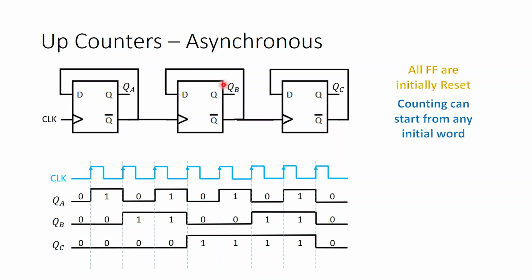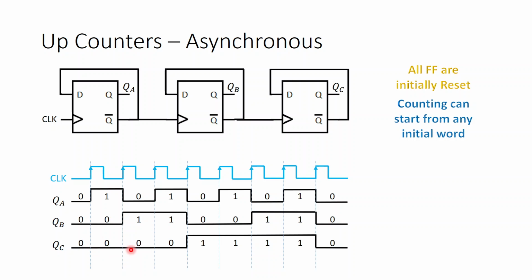So it is trying to change QB to 1, but it is waiting for QA bar to trigger a positive edge trigger. So here that trigger is obtained and QB is changed from 0 to 1. It will remain 1 unless another positive edge trigger of QA is coming, and the next positive edge trigger of QA comes here, and then it becomes 0 again, and again it becomes 1 at the next positive edge trigger of QA bar, which is the negative edge trigger of QA. So again it changes to 1, and here again it changes.